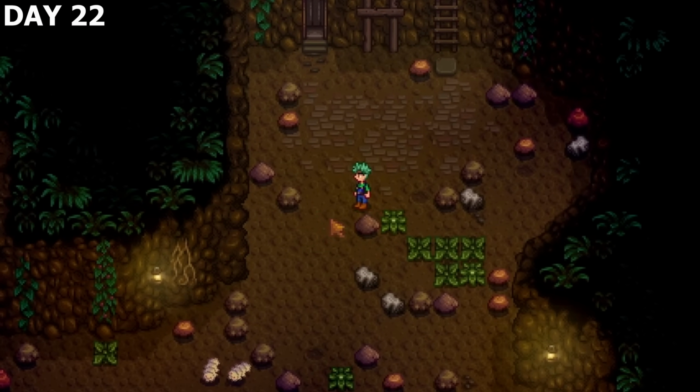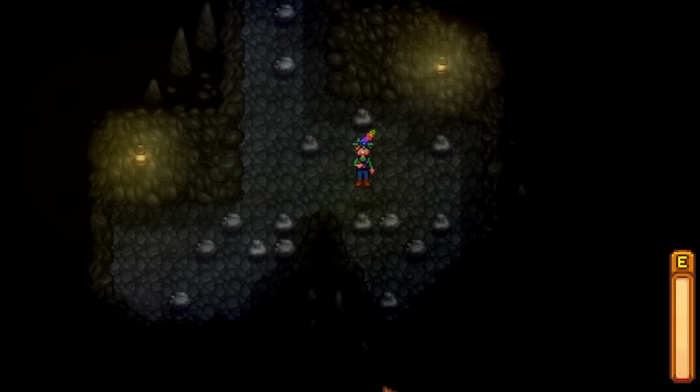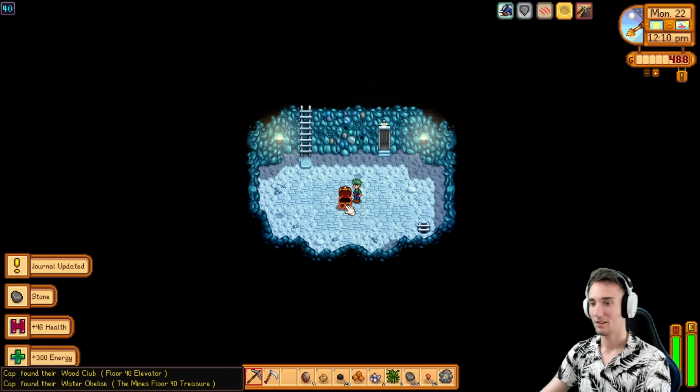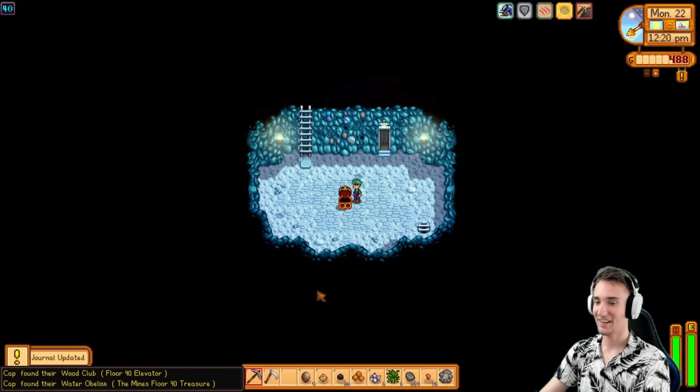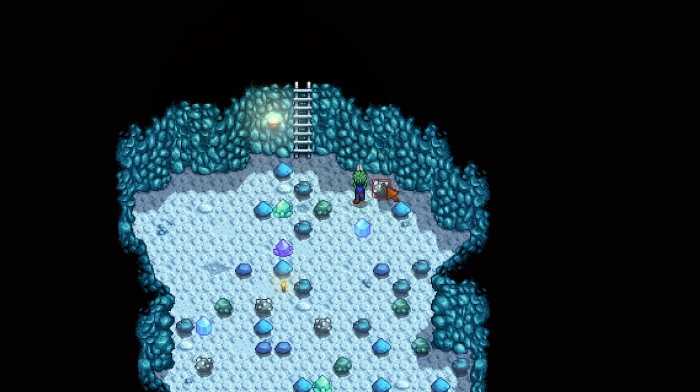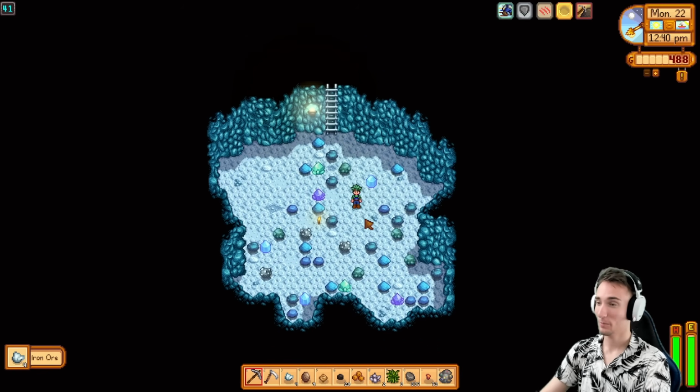When would I learn? Although this time I brought a magic rock candy and used it on floor 39 for a full energy restore, and finally made it to floor 40. Alright, we got a wood club. Hey, let's go. My excitement was short-lived when I remembered I wouldn't make use of my weapon until the next day. Still no pickaxe upgrade.